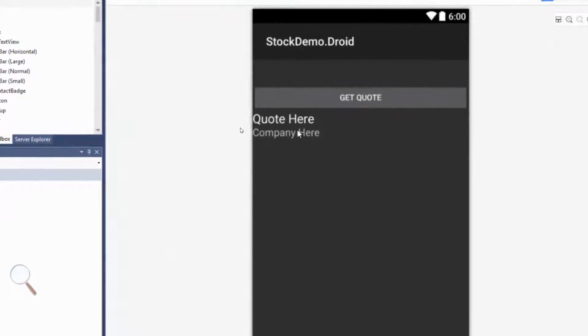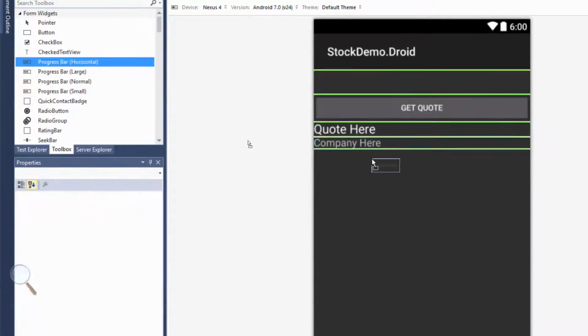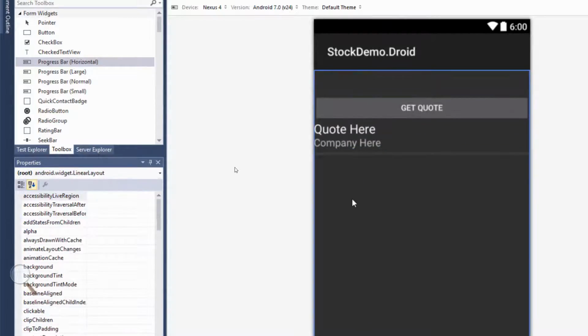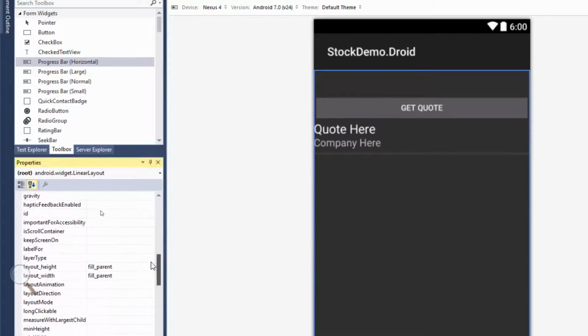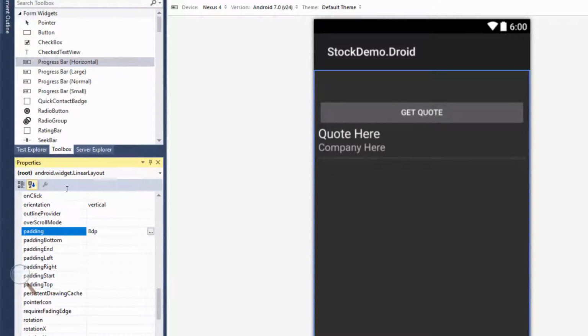Now if I switch back over to our designer view, what we're going to see is the designer will reload and actually get the updated views that I'm getting here. I can click around and just click on any of these. I could drag and drop a progress bar inside of here if I wanted to. I could do any of these different things. Now I'm going to select the linear layout, and what we're going to see is that over here we're going to get every single Android property that's inside of here that's available.